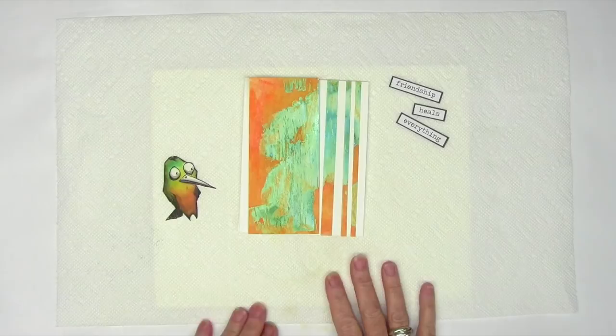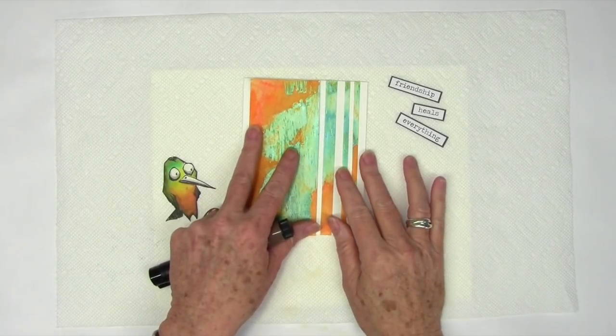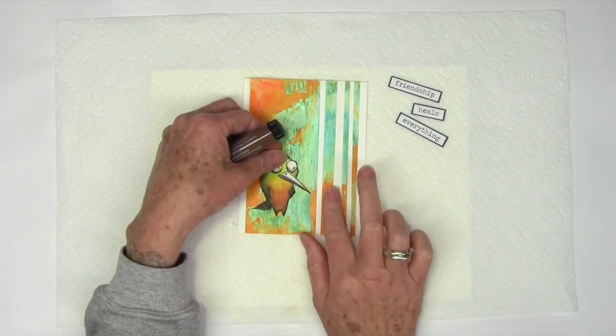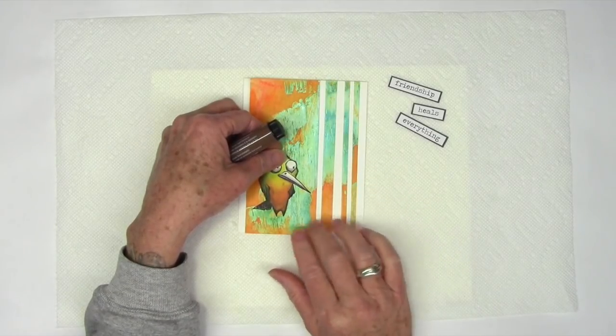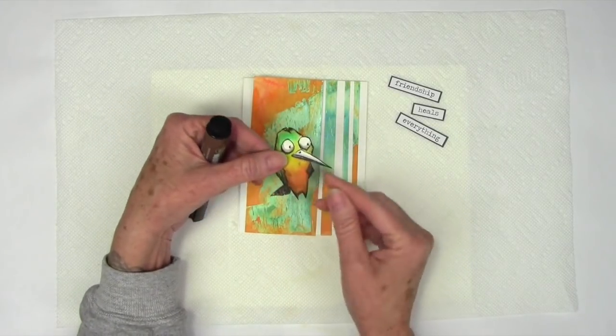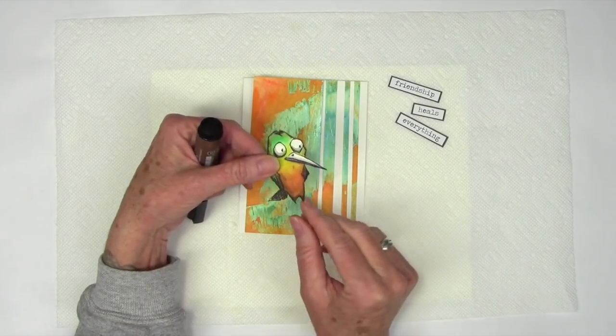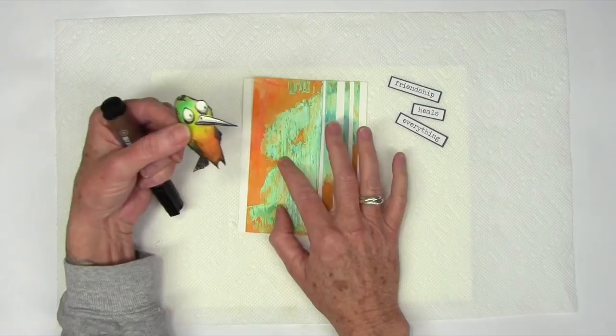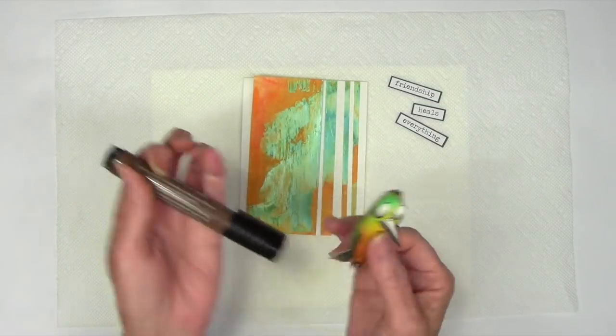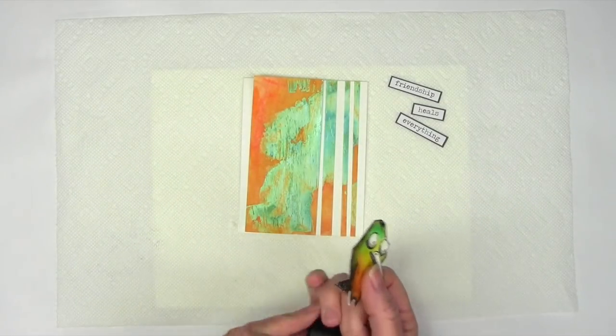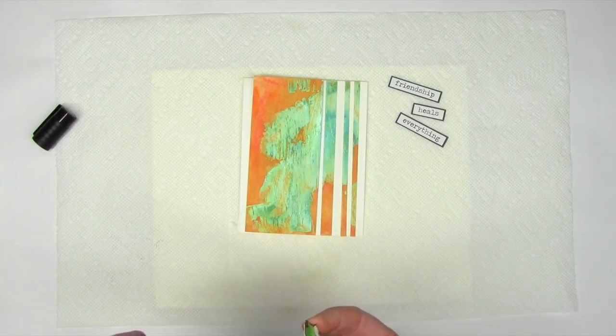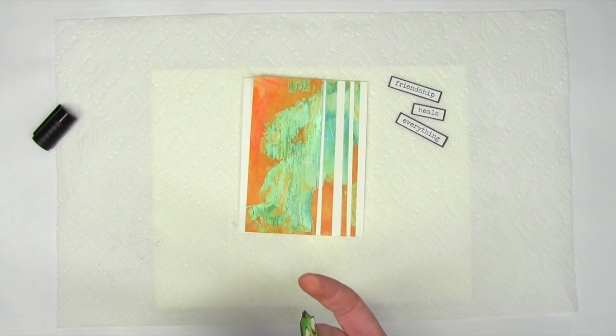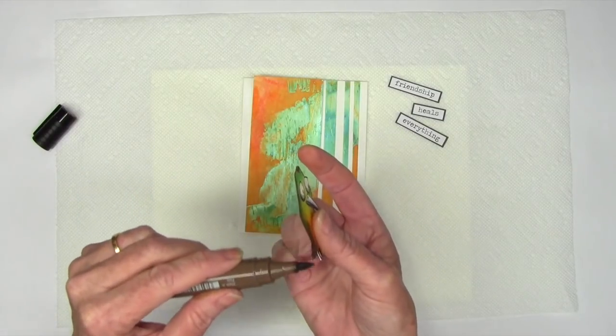I'm getting ready to do some assembly. I have cut up my back panel because I'm going to be putting my bird on here and I wanted to give him something to look at, some visual interest to the right. I've cut him out and I've not cut out his feet or the little hair that's at the top. I'm going to stamp it onto this panel. But before I do that I'm going to edge the sides of my bird with my brown pen. This will just finish it off and make it look better. I like to hold the pen from the back side and I'm using the dark brown ink. This is nugget or nougat.